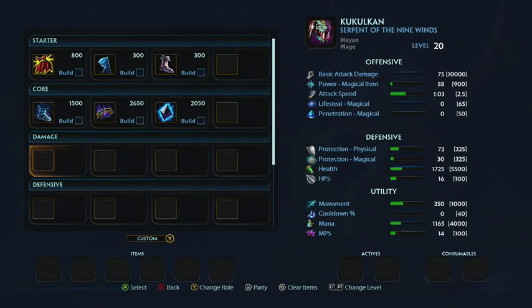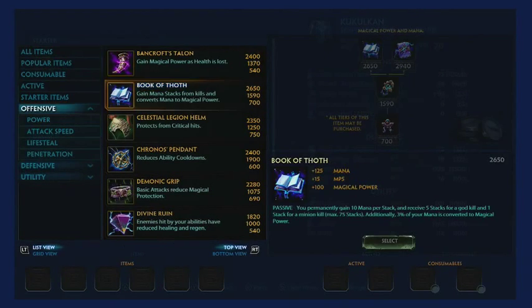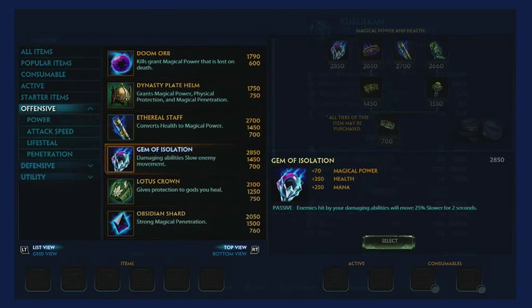Now, the first item in damage is a little different than what a lot of people do for Kukulkan. I use Gem of Isolation. It gives you 70 magical power, 250 health, and 250 mana. Enemies hit by your damaging abilities will move 25% slower for 2 seconds. So your Whirlwind slows, and then your Cannonball Breath thing slows even more. And the reason why this is so good with Kukulkan is the fact that the 250 mana is also part of magical power as well. So it's a little stronger than some of the other items. Now, some gods this doesn't work very well on because their mana doesn't convert into magical power like Kukulkan does. So you're going to want to use Gem of Isolation.